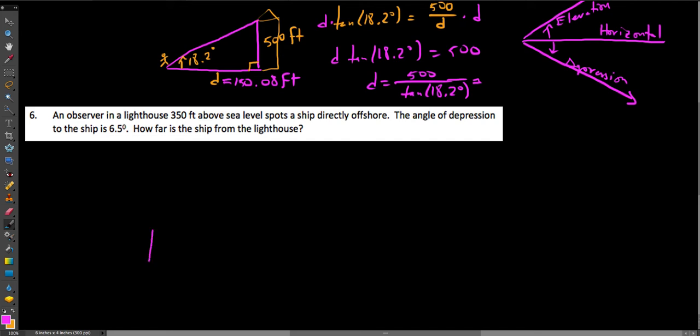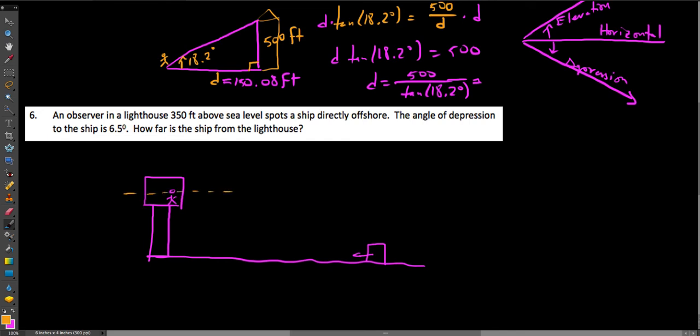Well, in this case, we could draw our lighthouse here, I suppose. If you wanted to imagine, it's this guy right here. The fact is, we have an observer up here that is seeing this ship off in the distance here. And so if we say, here's our ship that is sailing inward towards this lighthouse. Well, the fact is, when you talk about an angle of depression, we have to imagine that this observer has an imaginary horizontal running through their eyes that is totally parallel to the horizontal that is the ground here. So you can understand that this person is looking at this ship over here.